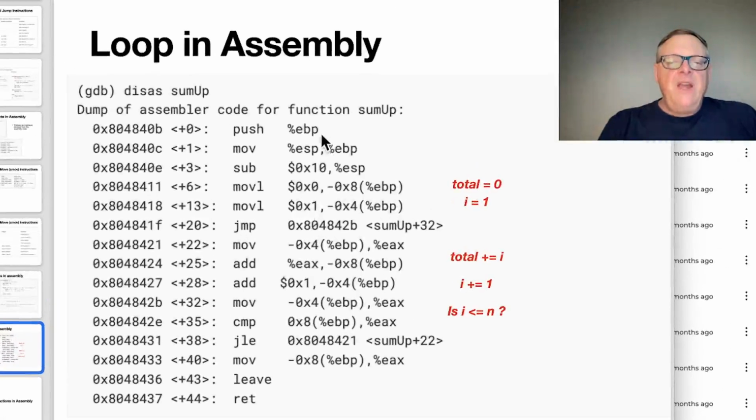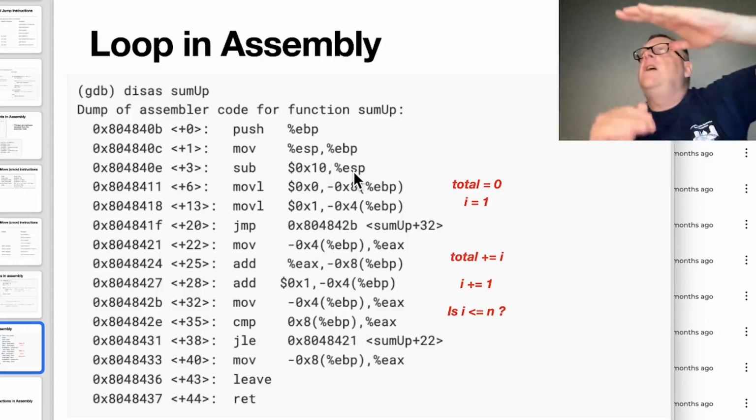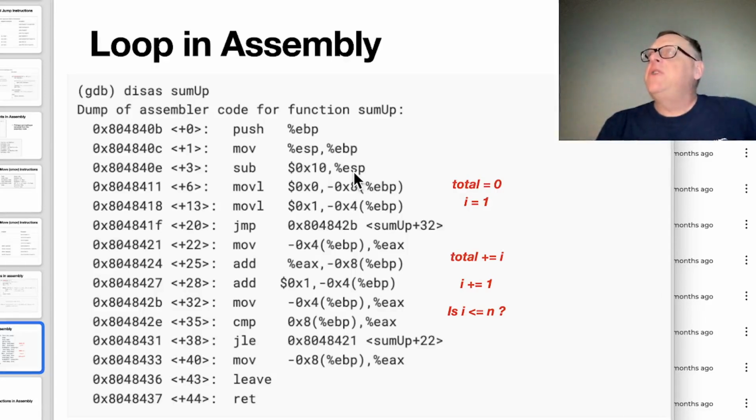So here's what you have. This is the preamble that creates the stack frame. All of this, including the sub 10. So this moves the ESP into EBP, starting a new stack frame at the next available memory address. And this subtracts 10 from ESP, so reserving 10, which is in hex. So it's 16 bytes available on the stack. That's the size of the stack frame. So now I put a 0 in one location, that's total. I put a 1 in the other local variable, which is i. Now I jump down to plus 32, which is down here.